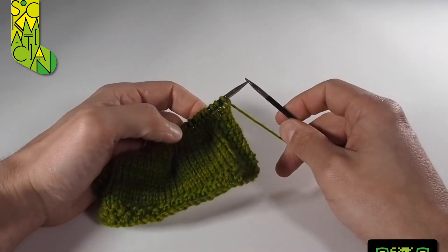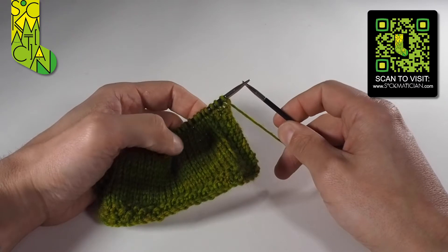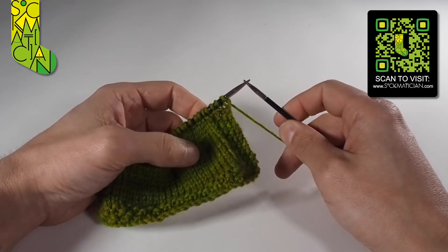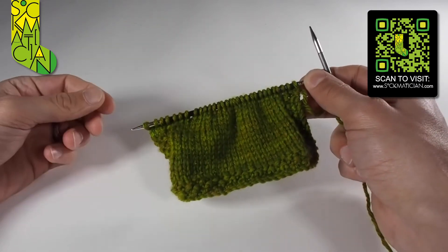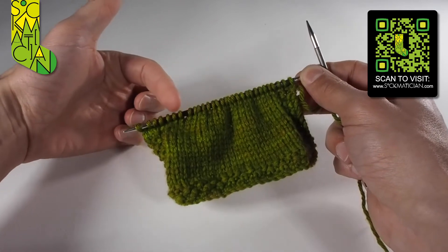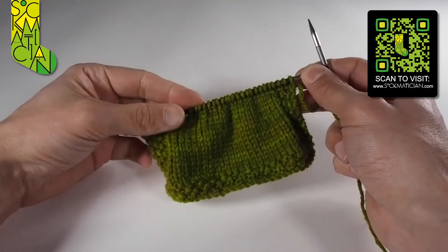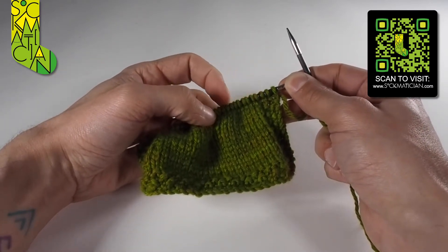When you've reached the end of your knitting, the one thing you need to do is learn how to stop. It's like ice skating — there's no good going forwards as fast as you possibly can if you don't know how to stop. If you just stopped knitting and pulled the knitting off the needle, all of these loops that you so painstakingly created would just unravel and everything would be lost.